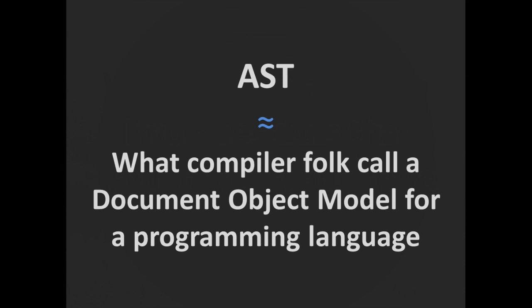If you've done some HTML and JavaScript programming, you probably will have come across the document object model. This is an object-oriented model of the HTML document. So often we're not dealing with the HTML as a string. We instead can traverse the various elements and their attributes and their child elements using an object model and modify them and so forth. So what we're really talking about here is some kind of object model to describe a program in the Raku language.